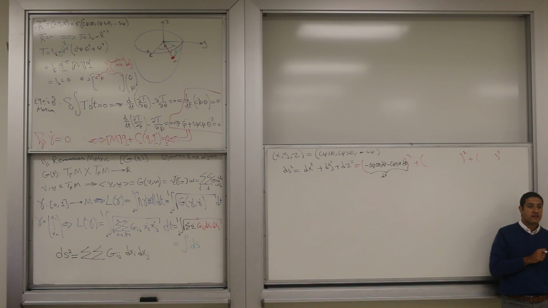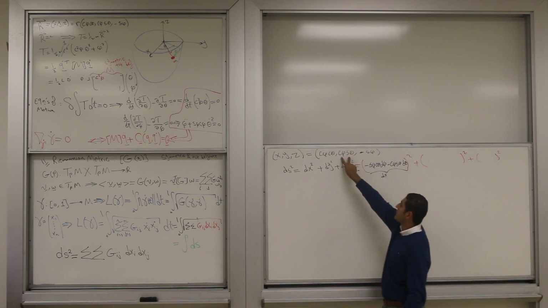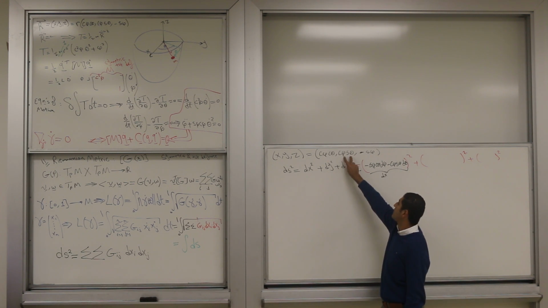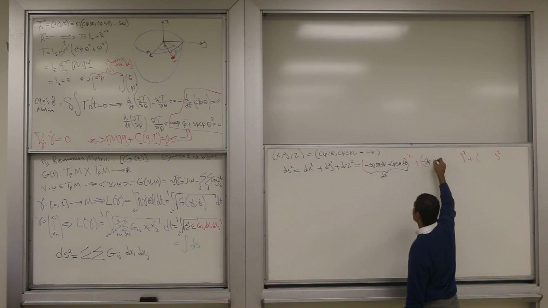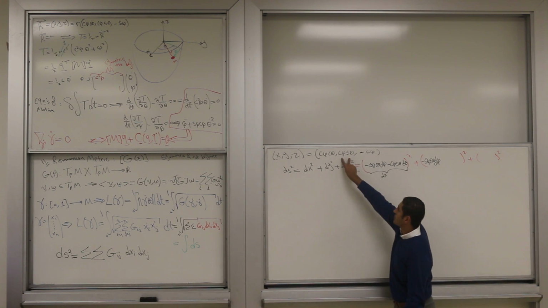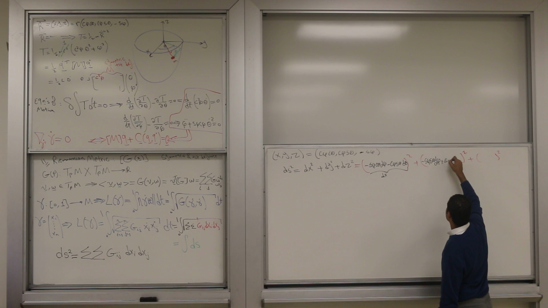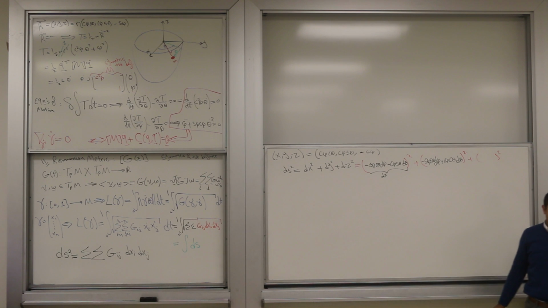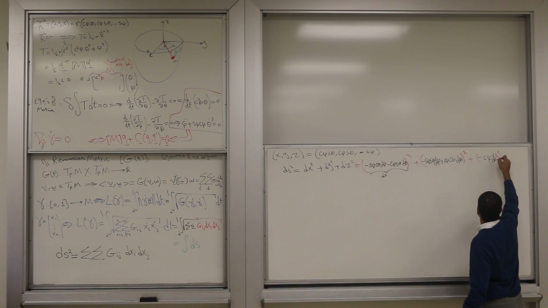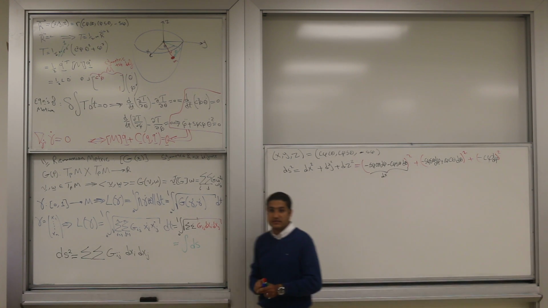Yes, Joseph? Can you explain more how you get that? Okay, let's do the y. So y is a function of phi and theta, so derivative with respect to phi d phi plus derivative with respect to theta d theta. Differentiating with respect to phi gives negative sine phi, and sine theta goes as is. This is d phi. Then differentiating with respect to theta, you get the same cosine phi, and sine theta with respect to theta gives you cosine theta. And this one is easy: z gives negative cosine phi d phi. Any question about that?